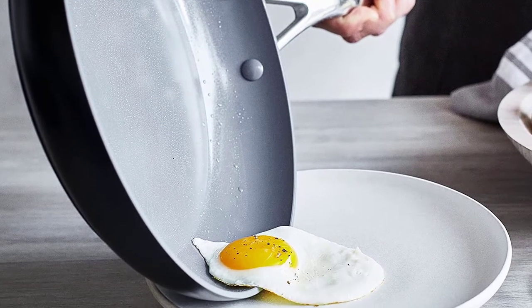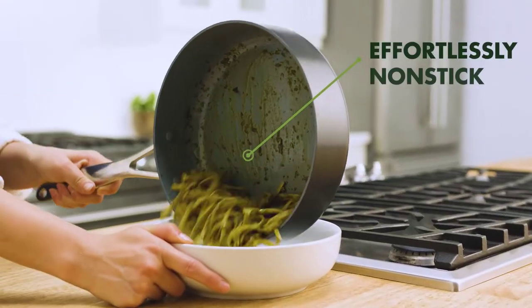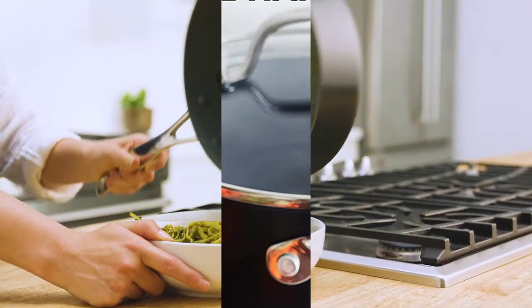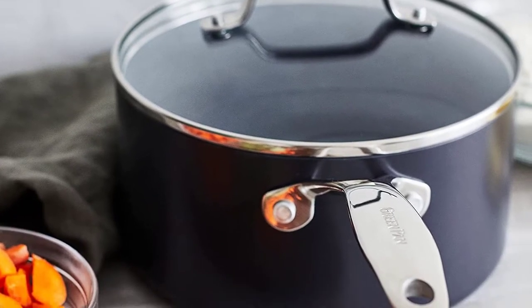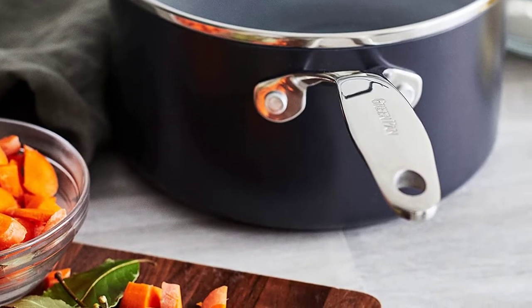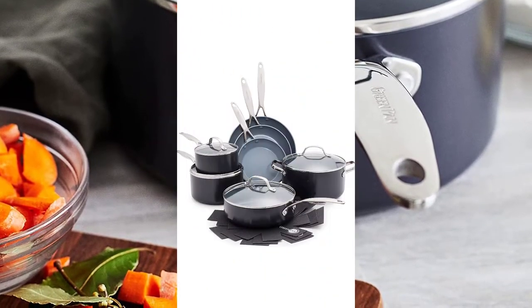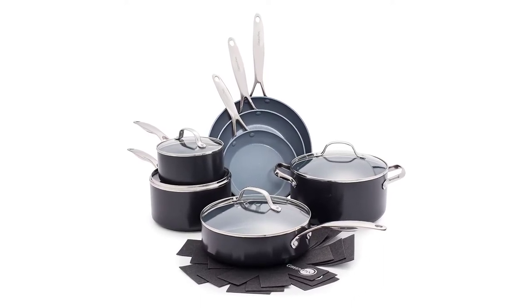The base promotes even heat transfer, resulting in crisp frying, wonderful searing, and perfect browning — no more issues like hot spots or unevenly cooked food. The mirror-polished, easy-to-grip stainless steel handles are sturdy enough to control the pan fully, ensuring smooth switching from the stovetop to the oven. Spending a few extra bucks is not an issue — you can get this masterpiece with all its jaw-dropping features and enjoy your cooking journey.